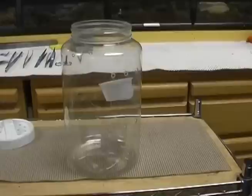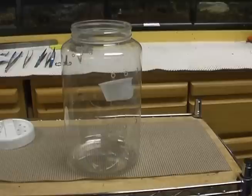The way I adhere the holder cup to the side is different depending on the type of cage. Later we will look at using suction cups and aquarium silicone, which are two methods I use for glass cages. But for the plastic tubs such as these gallon jars, I use hot glue. The reason is that it sets up quickly and holds very well, yet will break off cleanly to make it much easier to clean the container.